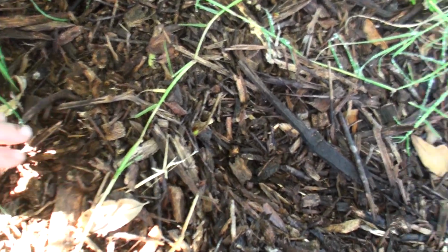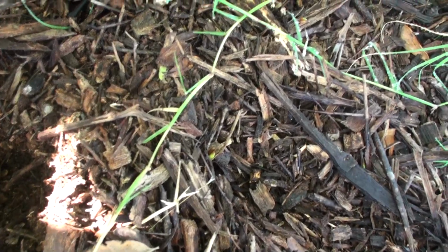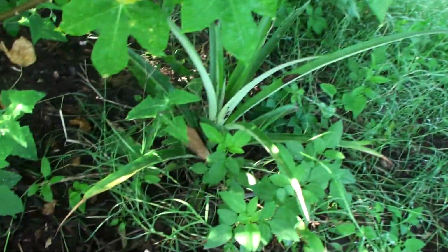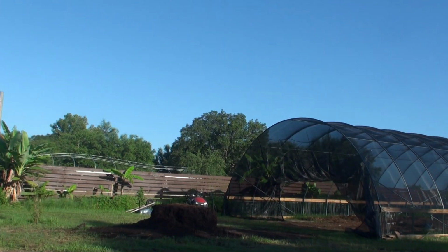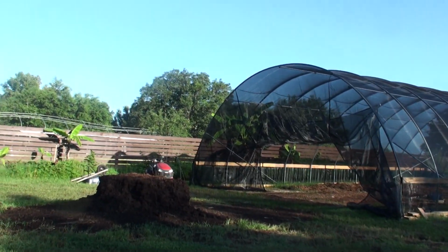Look at the ground here. This is nice soil. It used to be sand. There's a pineapple. I have pineapples in here too. Pineapples take 2 years to grow. So they've been in there about a year. So I said 2 years. Yeah, it's only been a year. That's right, because they've got another year to go.